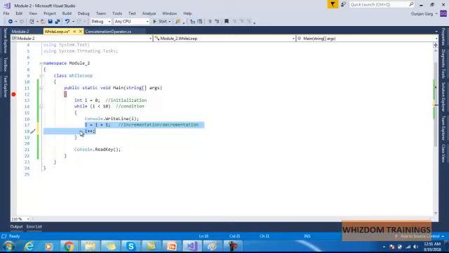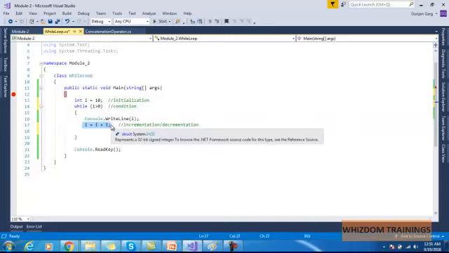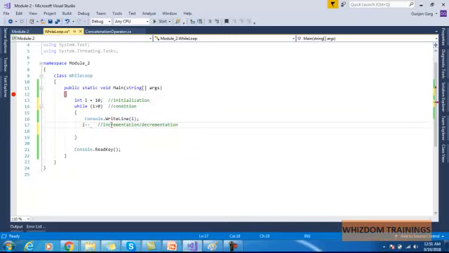Now this logic is actually printing the integers, the numbers from 0 till 9, right? Or else, if you want to print the numbers in the reverse order, I is initialized to 10, right? And then we check if I is greater than 0, then print the value of I, and then I is equal to I minus minus. Then in that case it would be decrementing the value of I by 1 in every execution.